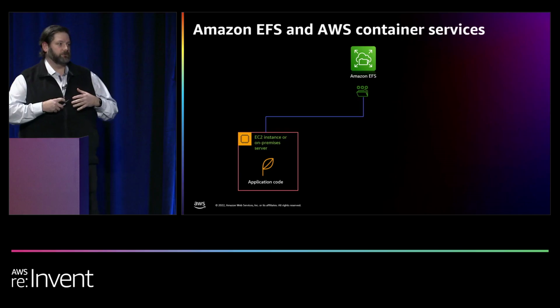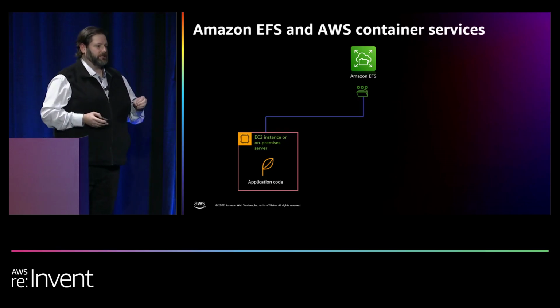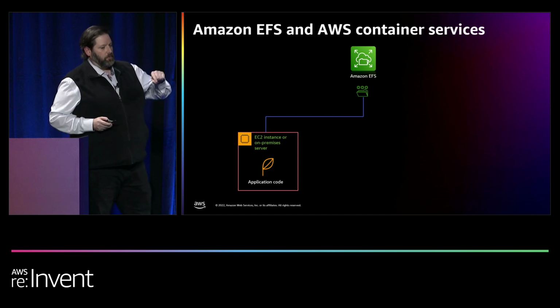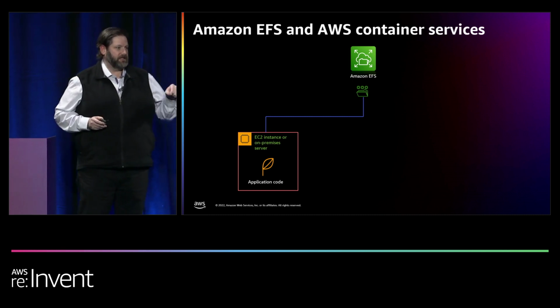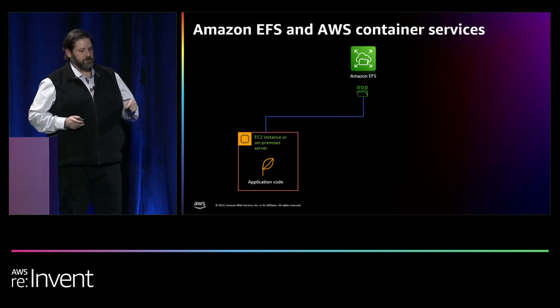Hello, everybody. My name is Jeremiah Dooley, and I run the advocacy team that covers Amazon ECS, App Runner, Elastic Beanstalk, App Mesh, and the newly released Service Connect. Eric teased this up really well for me. What we know from his introduction is that EFS is a great solution in general, but specifically, it works really well with that concept of continuous innovation that he talked about, continuous modernization.